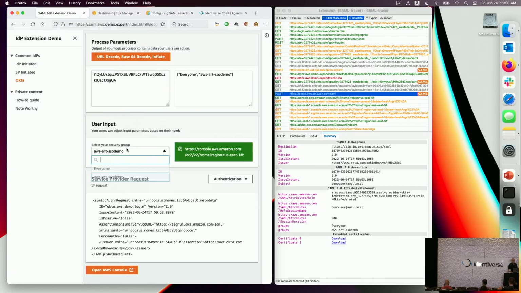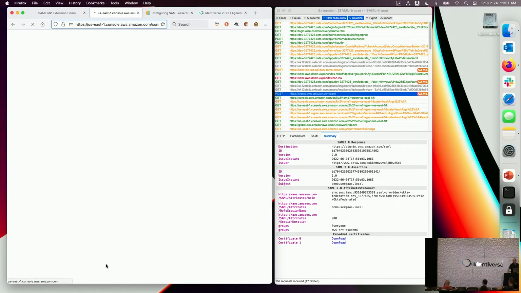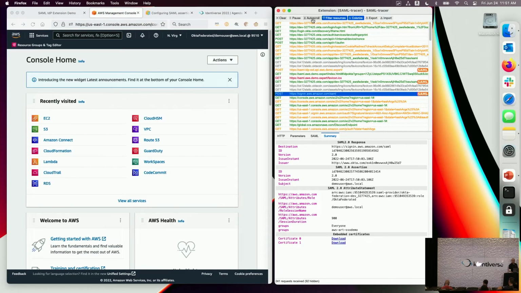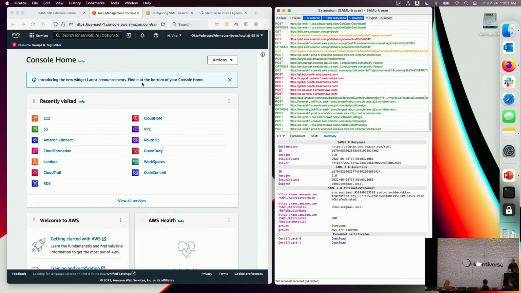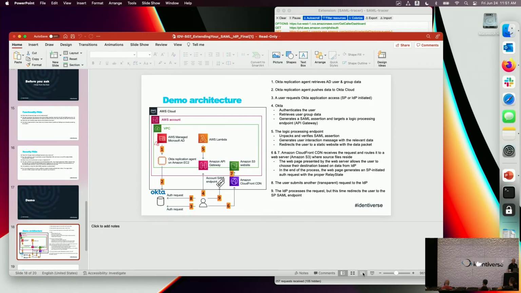Right? And then just as a secondary demo, pick something different. And again, we now ended up in a different location. So just by using my custom UI, I ended up someplace else. All right, so I think this is it for the demo here. Let's just jump back into the presentation.